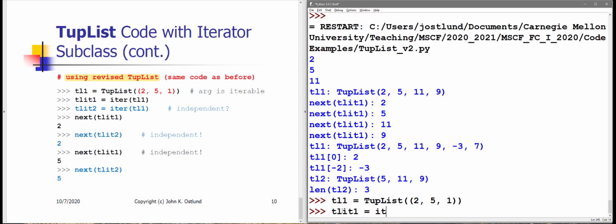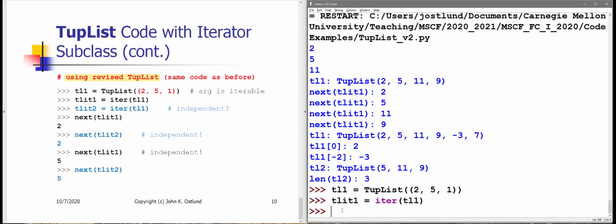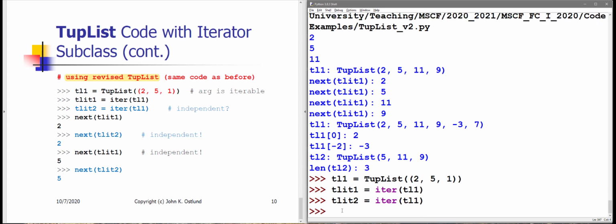TLIT1 is an iterator associated with the TupList TL1. TLIT2 is also an iterator associated with TupList TL1. But now these guys are independent.